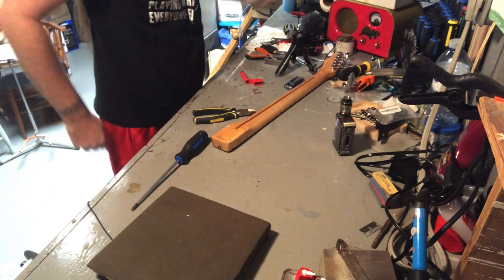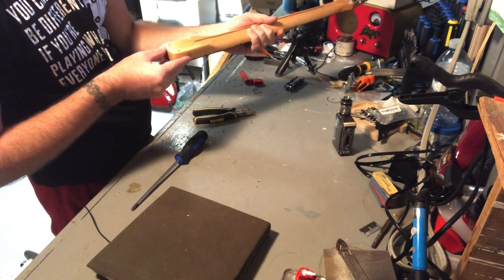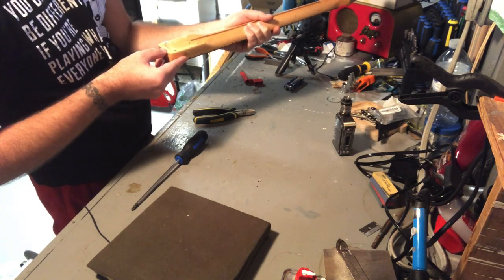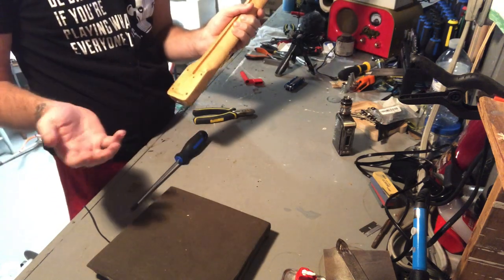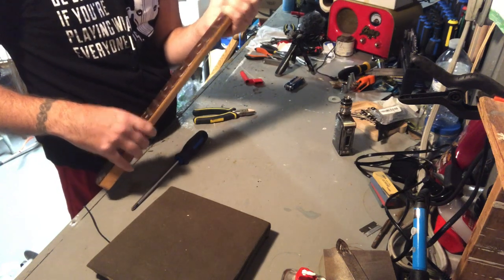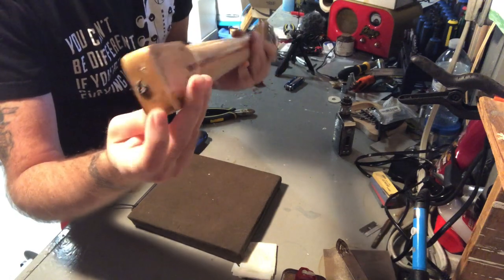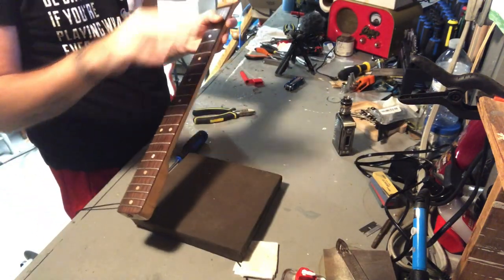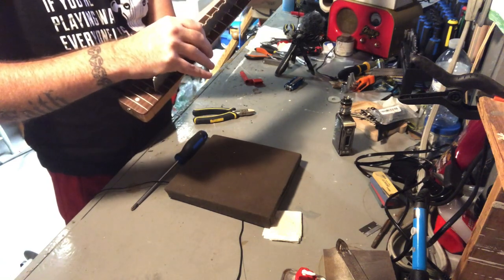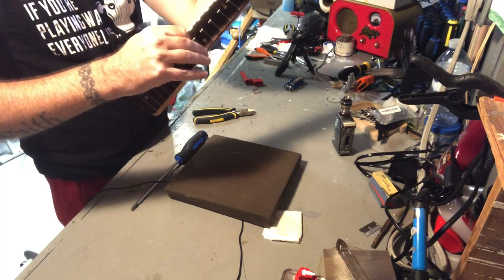I can read something here: K-R-A-U-S-F-E-L-D-Y — I don't know. But it says Australia, which makes some sense because the case I got with this was an Australian exclusive flight case, so maybe this was originally shipped to Australia. As you can see the truss rod is already sticking out proud. Now that we have no string tension, how much back bow is in it? Oh, noticeable — yeah, there's definitely a back bow.